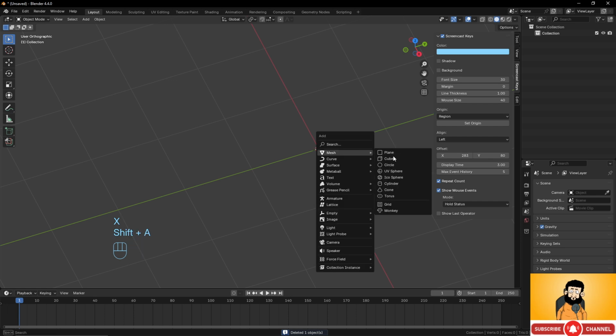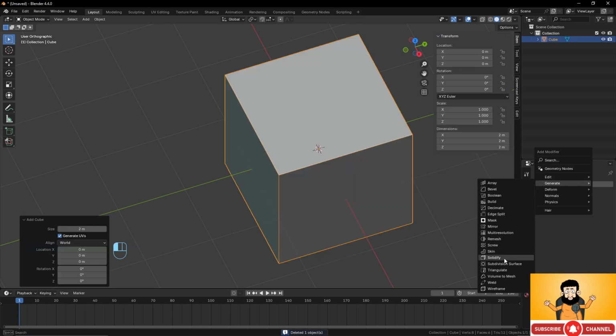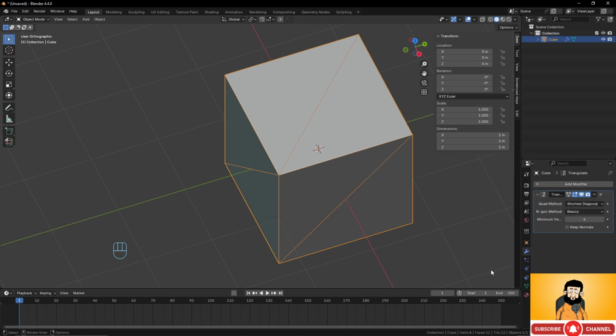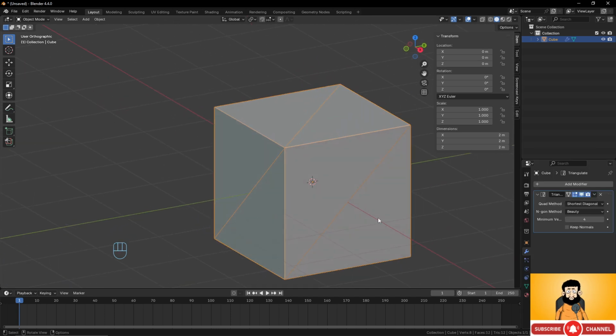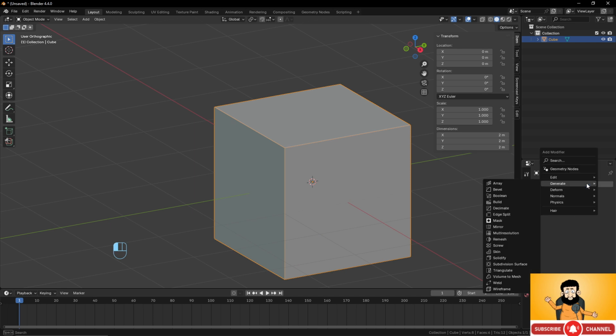Here, and the next one, sorry, I add a cube. And here I will have the triangulate. The triangulate, we don't use that much. It says what it does. It triangulates the faces here. So nothing really crazy. Sometimes it can be useful to see the triangulations. Volume to mesh here is a very specific one, to manage the volumes, like if you use, for example, clouds or things like that and want to convert it to a mesh. It's a very specific case. I will not talk about it here. The world as well, really not something that I will cover here.